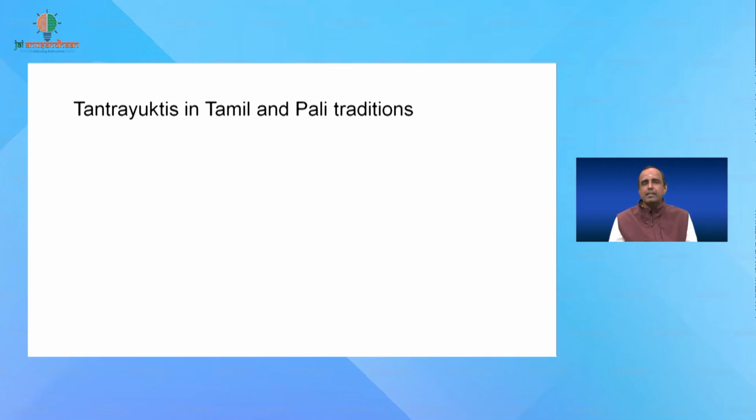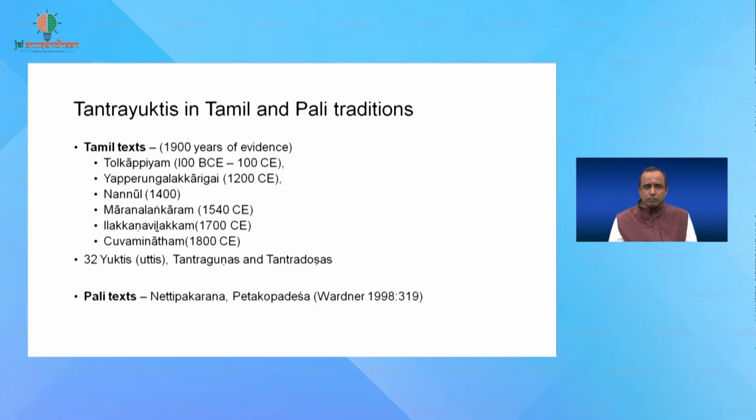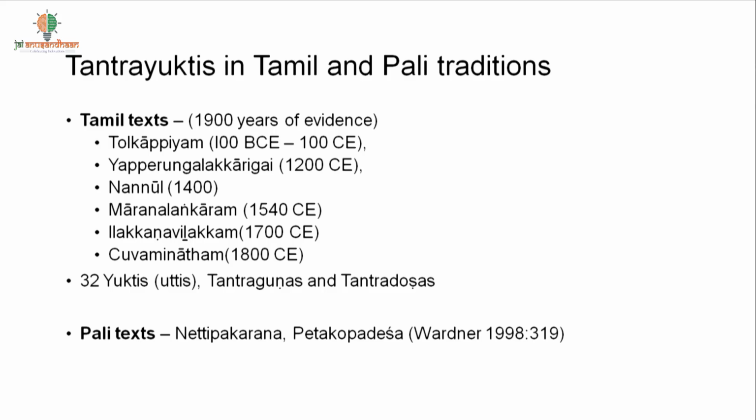As I mentioned, it is translingual in nature. In the Tamil tradition also, Tamil being one of the ancient languages of Bharat, we find the self-same Tantra Yuktis being used for more than 1900 years. The textual references are available in that regard. We can see Tolkapiyam, Yaperungalakarigai, Nannul, Maran Alankaram, Ilakkana Vilakkam, Swaminatham; all these texts are very authentic Tamil texts.